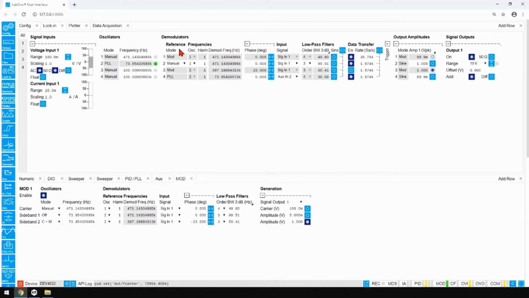You also notice that the reference mode is not manual anymore, but it is controlled by the modulation option. And with these 2 different frequencies, that's also why it is grayed out. Also, the PLL now is taking care of the mechanical tracking of that tapping mode frequency.